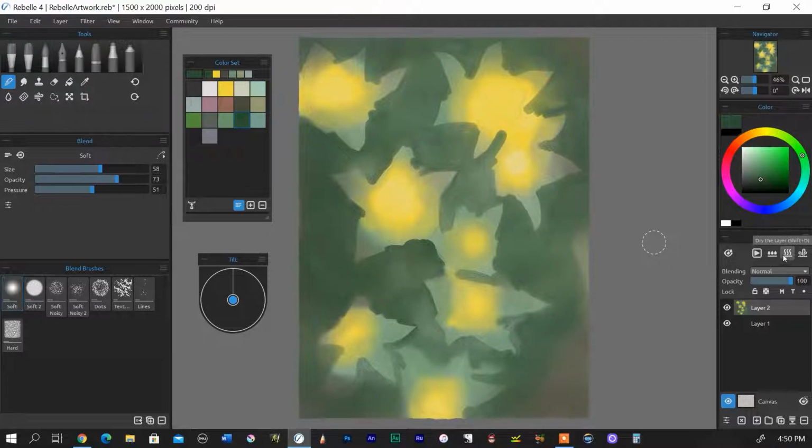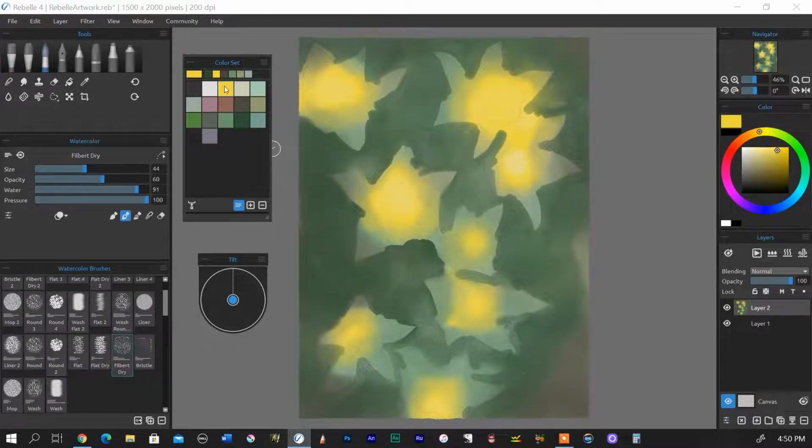So we've got this. I'm going to dry this layer, make sure all of that paint is dry. Kind of funny describing that as paint when it's really just pixels, but still. Okay, now I'm going to come in, and I know these shapes do not look like leaves. If I were going to keep this or make this video longer than a half hour, then I would be going in and shaping these a whole lot more carefully than I am right now. I'm just trying to give you a feel for how I would do this.